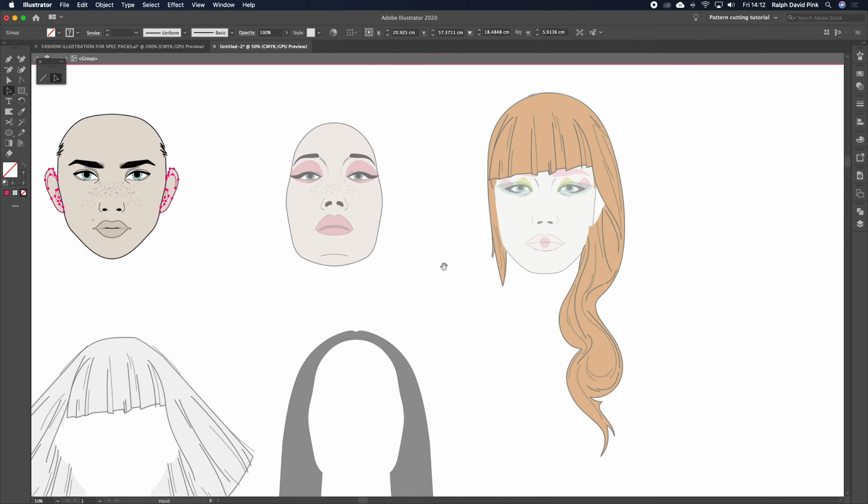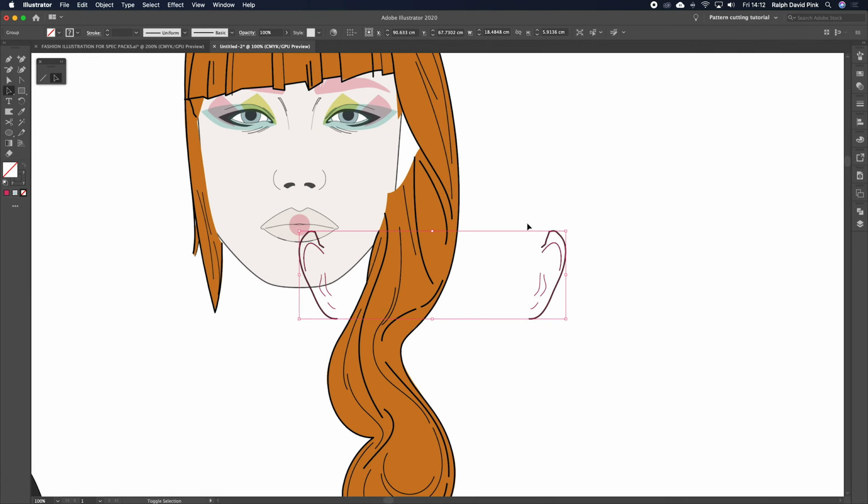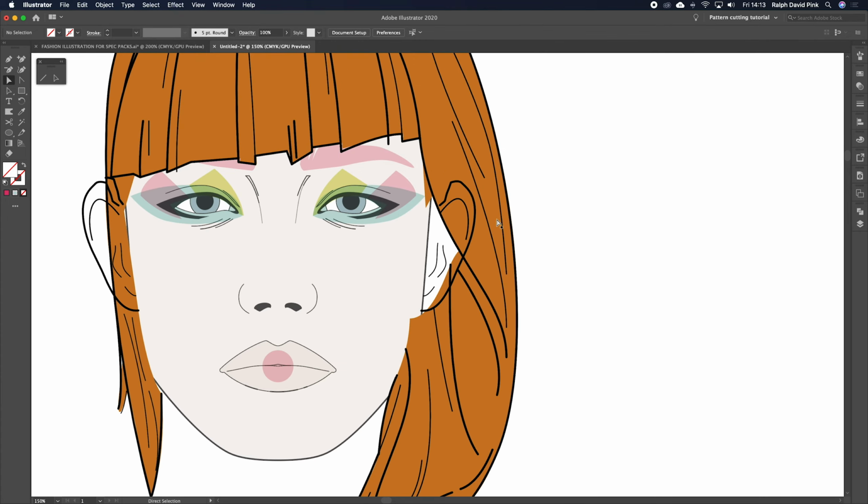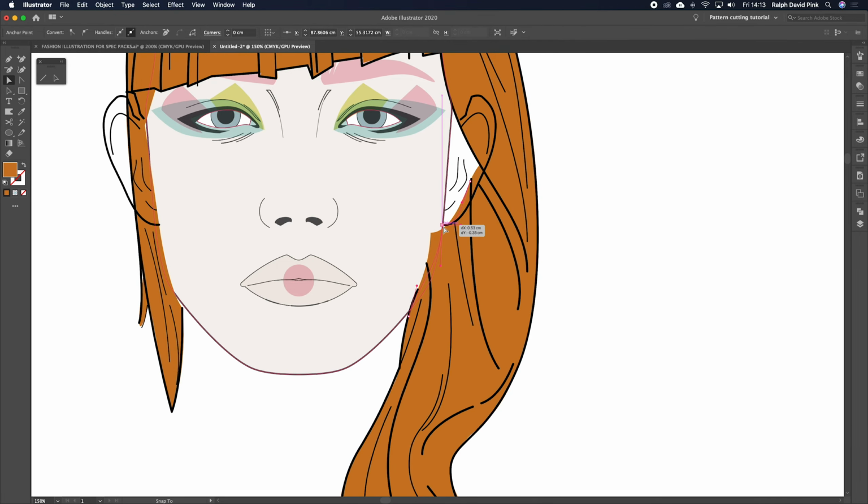We could then take these ears. Move these into place where it kind of should be. So we're looking at about here, for example. And then it's simply just a case of redrafting or moving these points around. So with the small selection tool, just click on this point here, move it up. Same for this one. Let's click and move that in. Let's also take this down ever so slightly.